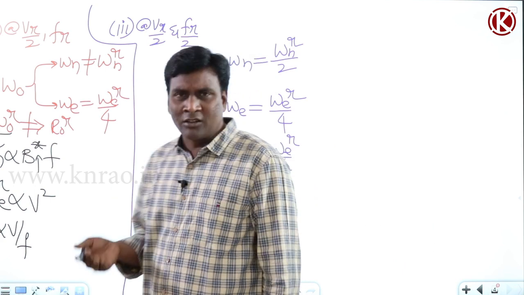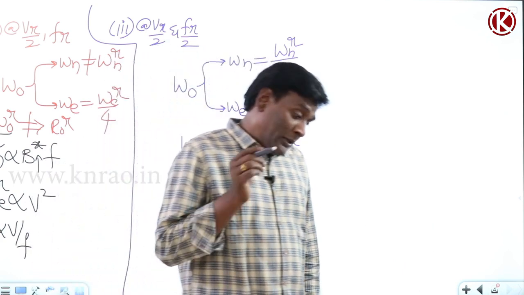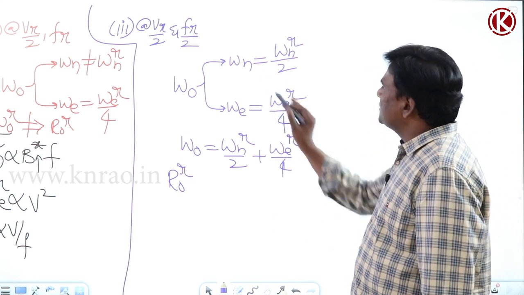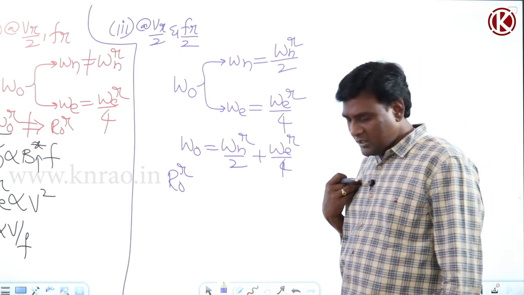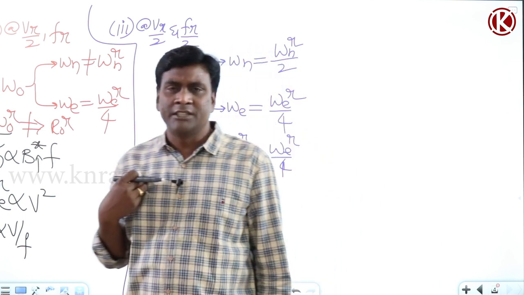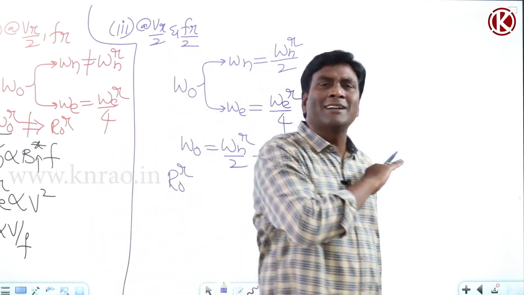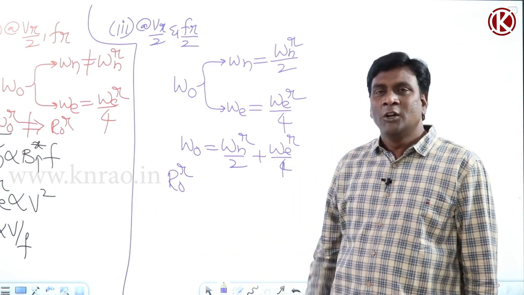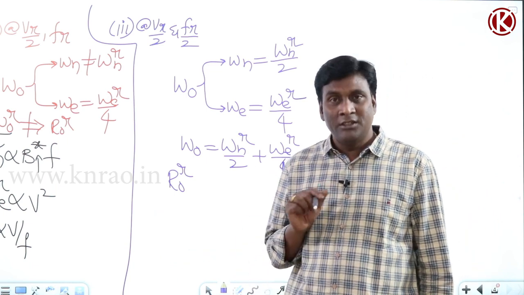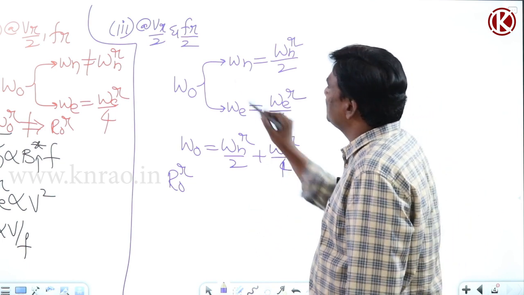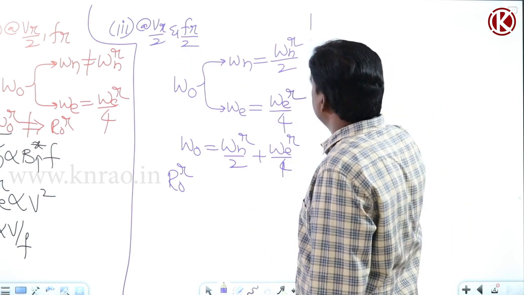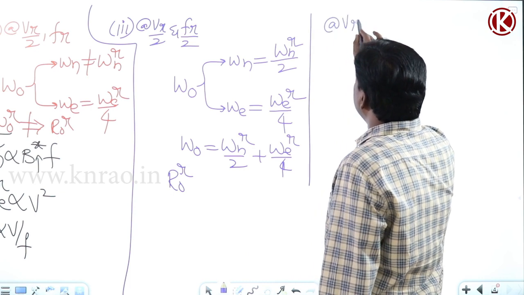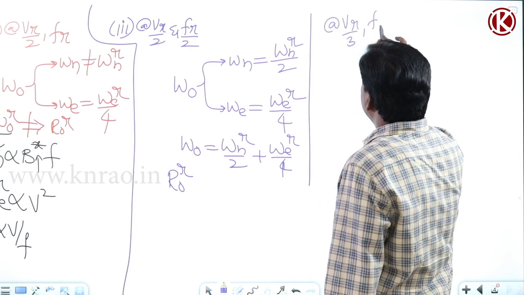Most preferably, they may not cross beyond it. But in interview, for example, if I felt that, okay, I'm an egoist, and I don't want to conduct at rated voltage, rated frequency at all, is it possible? Yes, it is possible. For example, rated voltage, rated frequency by 2 if I conduct one test. Now let me conduct another test at V rated by 3, F rated by 3.